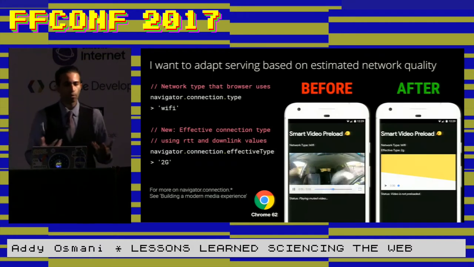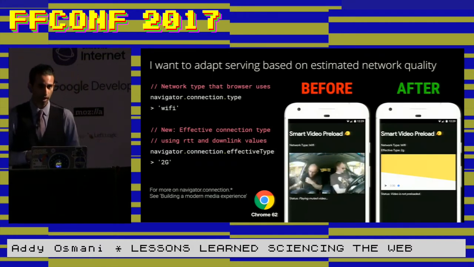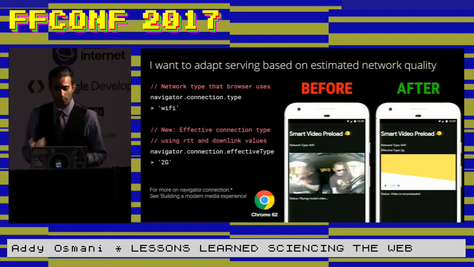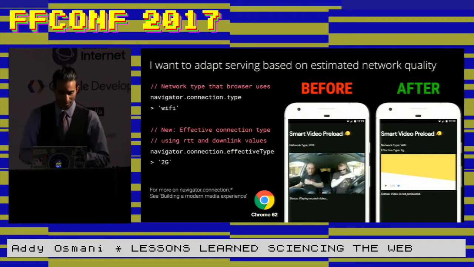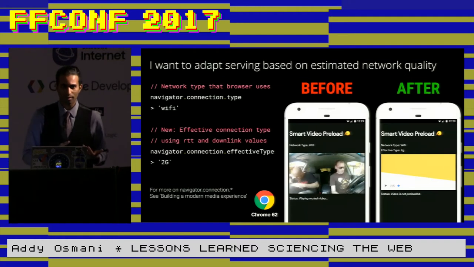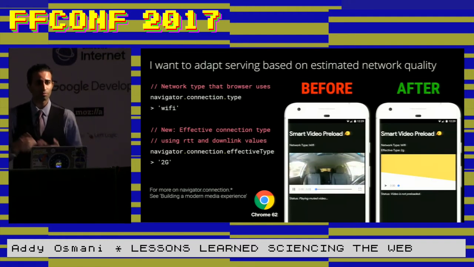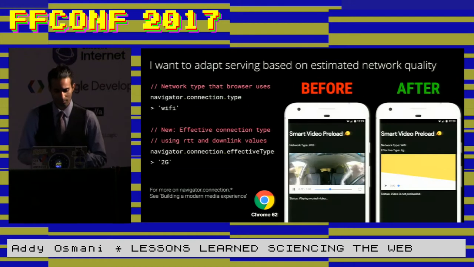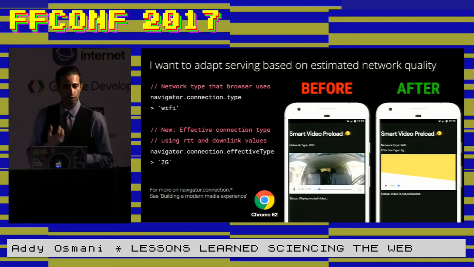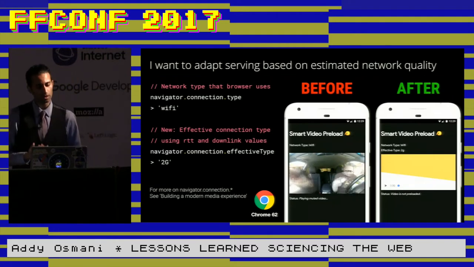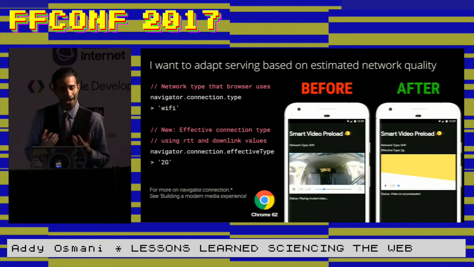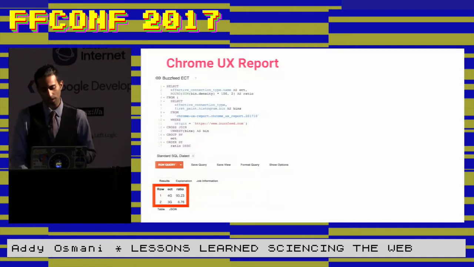So Chrome has had for a while this idea of the Network Information API, something that would give you a rough guess at what connection type your user has. Unfortunately, this was a rough guess, and you could be in places where you're actually connected up to Wi-Fi, but you're effectively getting a 2G connection, or something much, much slower than you'd actually expect to get. And so in Chrome 62, we introduced effective type, which uses a much, much better network quality estimation indicator based on round-trip values and downlink values, so you're able to get a much more accurate picture of your user's effective connection type.